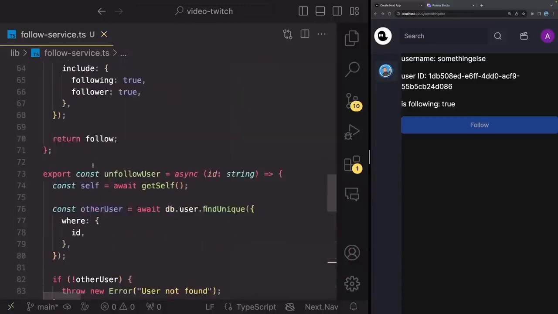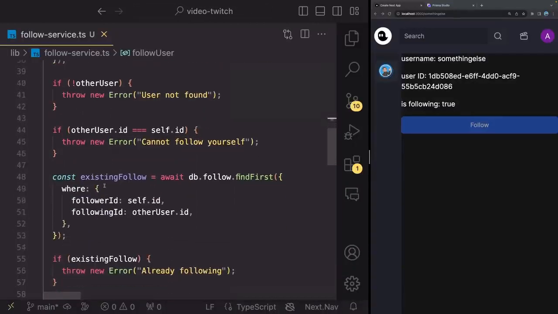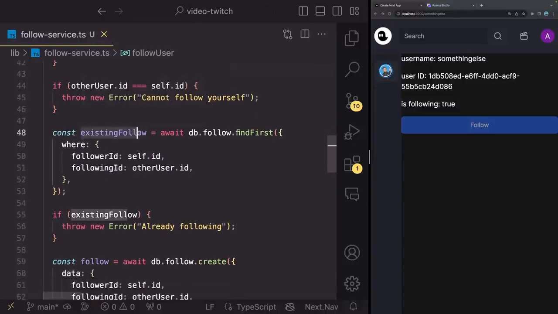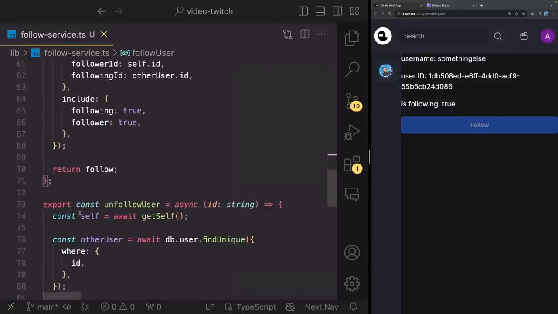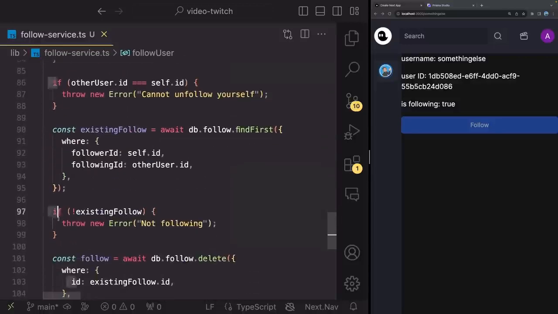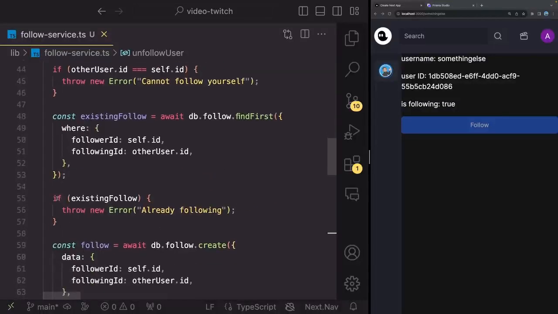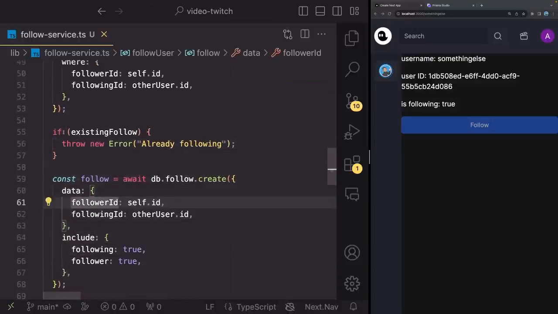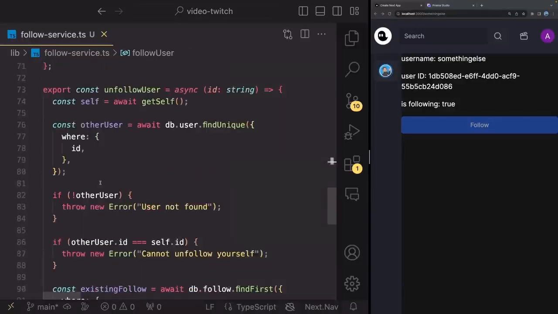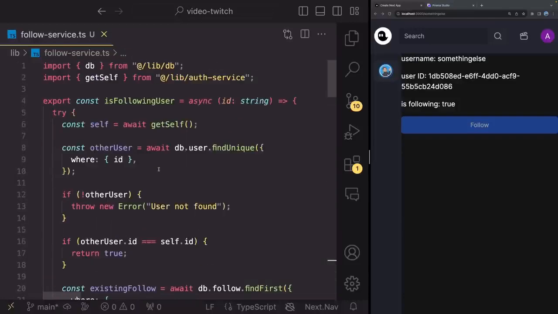So very similar function as our follow user, but in here we do the opposite. We get the existing follow and we check if it does exist. So right here on the bottom, we check if it doesn't exist, but in here we check if it does exist, and then we throw an error. And then we create a new one because it should not have been existing. And in this one, it's the opposite, right? So in here, we delete the follow model.